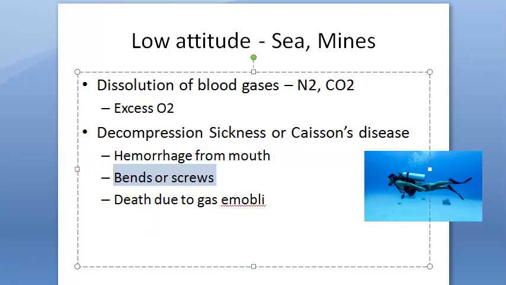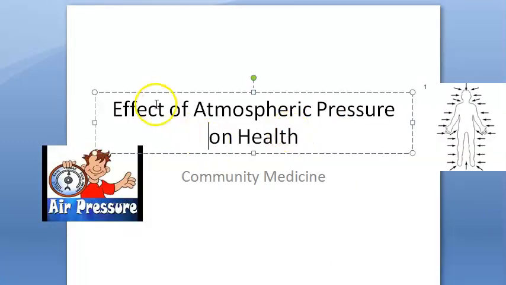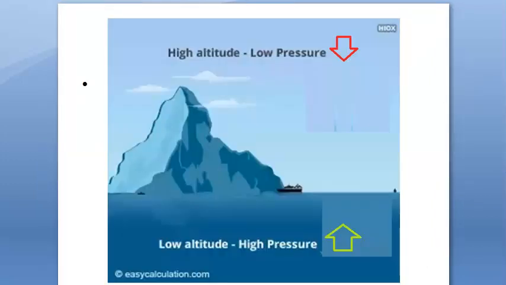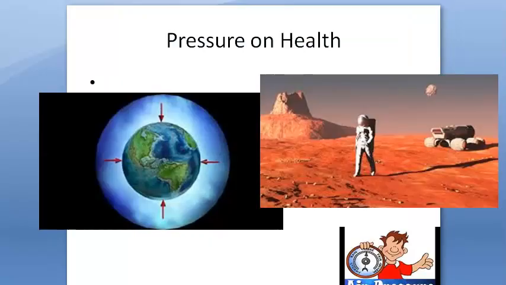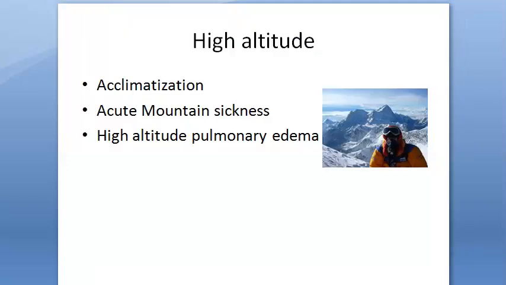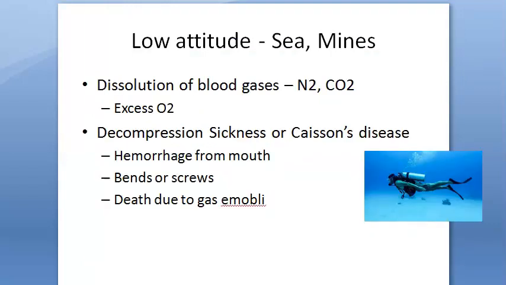So that's all, guys, in this video. So in this video, what we have covered, just take a quick recap. Effect of atmospheric pressure on health. So best suited is around sea level. High altitude, there will be low pressure. Low altitude, there will be high pressure. So you can know that Earth is best suited for us. We cannot survive on any other planet. So basically you know what is the cruise altitude, how an aeroplane maintains the pressure for you so that you will not be uncomfortable. High altitude, what happens? Low altitude, what happens? And that's all in this video. Bye bye.